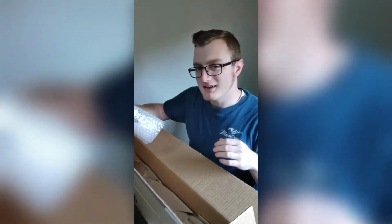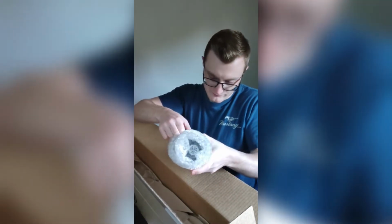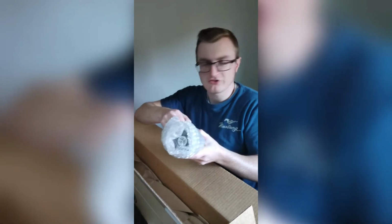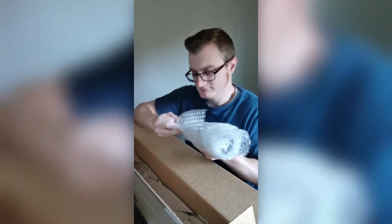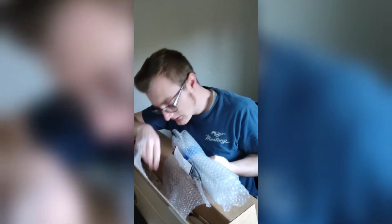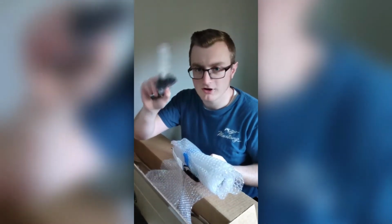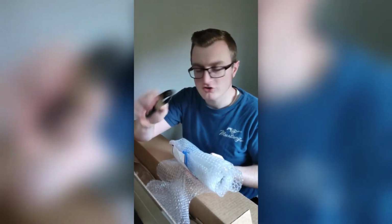And then we have my prize. Let's see. Tape right there. See if we can't get through that real quick. Just tear the bubble wrap. See, there's a charging cord. Ah, there's the belt clip that I ordered. So that'll be nice. So yeah, it comes with a charger cord.